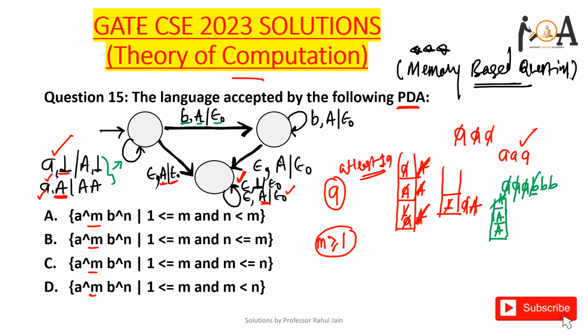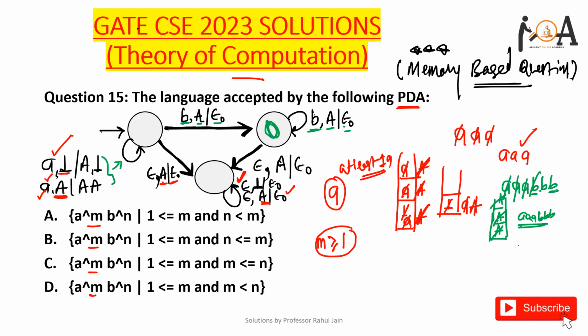Again, I am having B. So if I am having B on top of the stack, and if top of stack is A, we can make it empty. And again, if the string is having B, we can make it empty. So right now, the process is here, and if the process is here, it is not going to be accepted, right? It is not ended successfully. So triple A, triple B is not a part of our language, PDA.